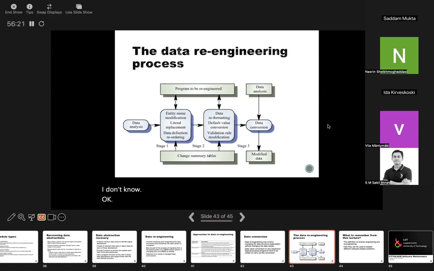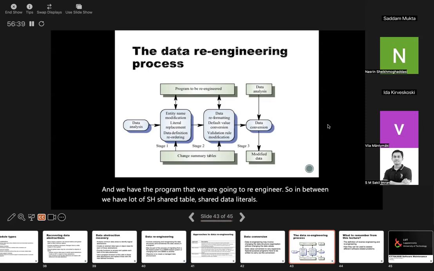So we have two modules, that is our summary table, and the program that we are going to re-engineer. In between, we have a lot of shared tables, shared data, literals, and different business logic. From that, we can convert our data. And to convert our data, we need to analyze the data. And finally, we get the re-engineered data. So this is the data engineering process.